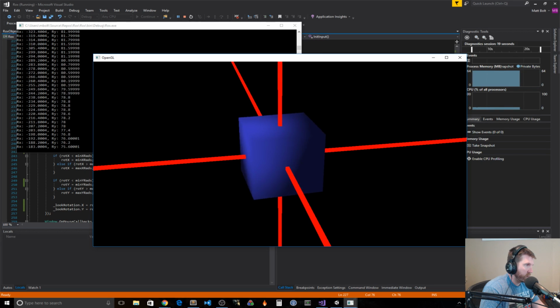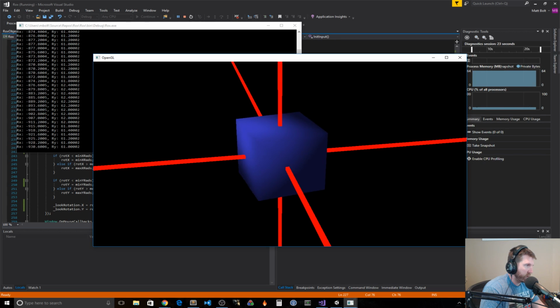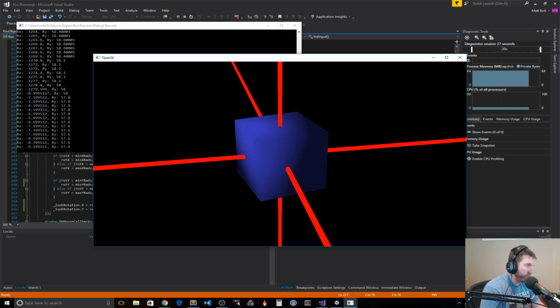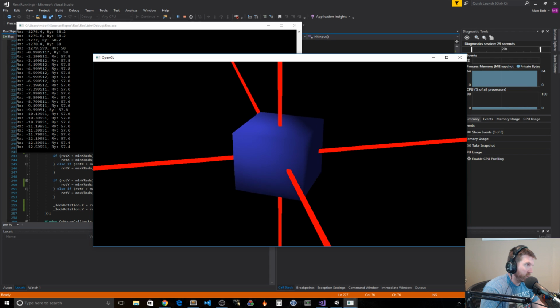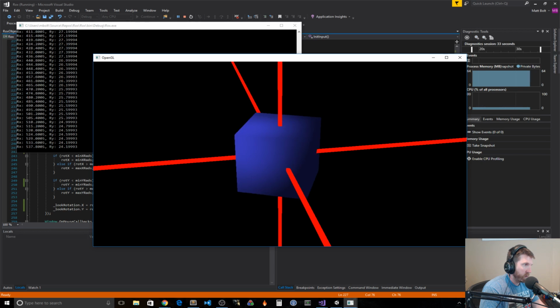I don't know if you saw that, but basically we can go negative 1024. No, we can go 1012. 1280. Negative 1280. And probably positive 1280 as well.